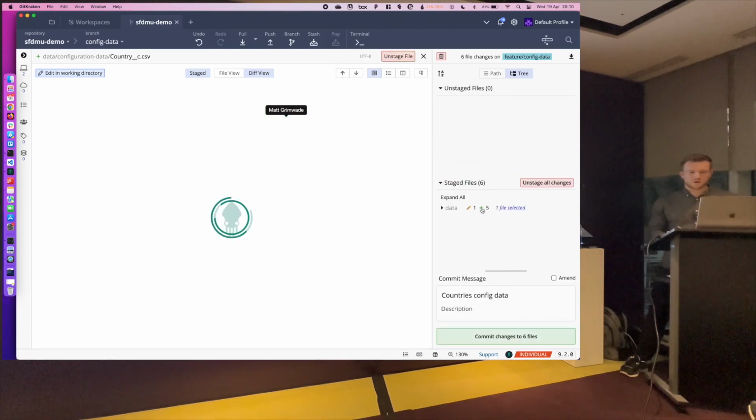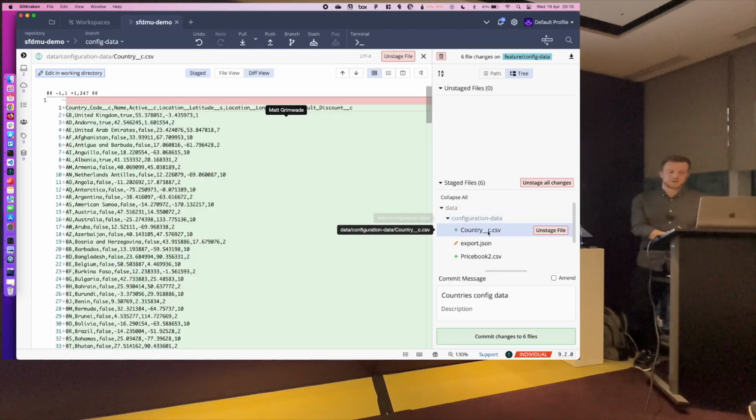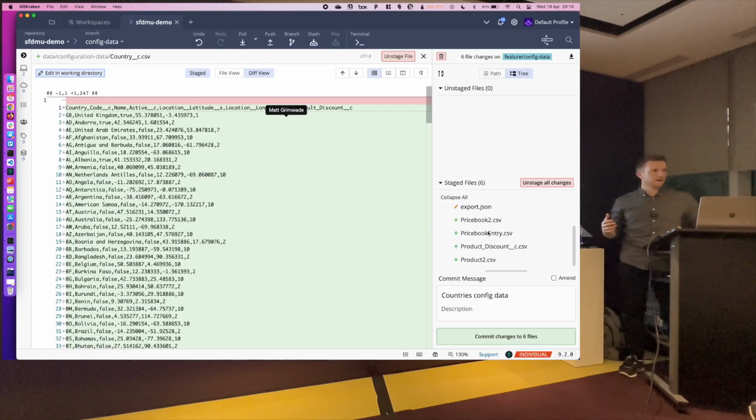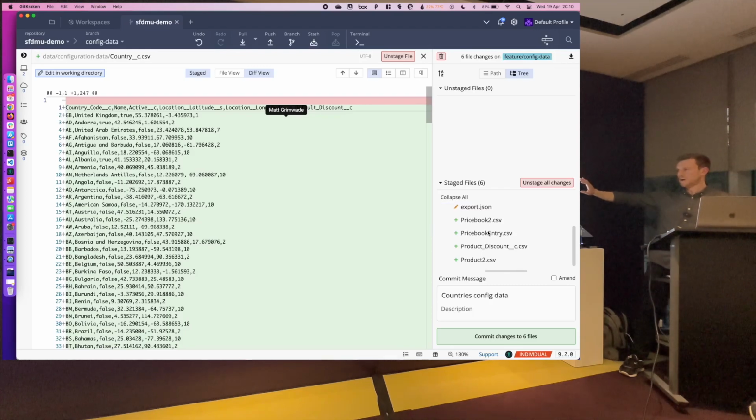We can see I've now got all 5 of those objects in my version control system. I can commit those CSVs. Again, we're not really going into any sort of complicated DevOps stuff here. This is the first time we've seen that data, and therefore all those CSVs is essentially the equivalent of if we'd exported them. But what we could do is export them in one run really, really easily.